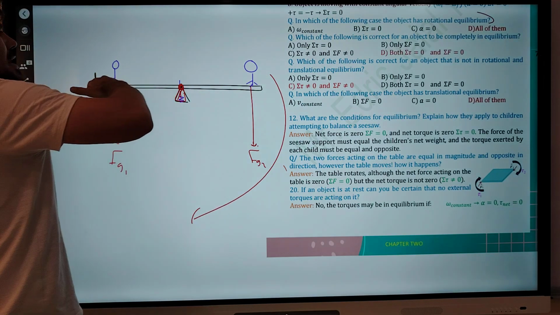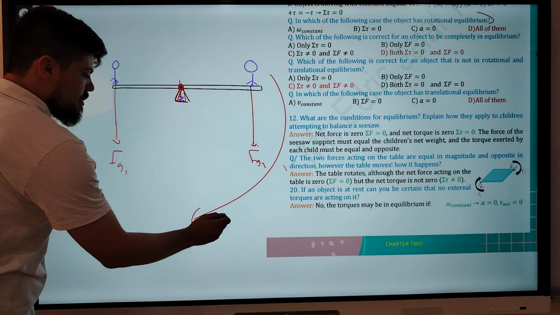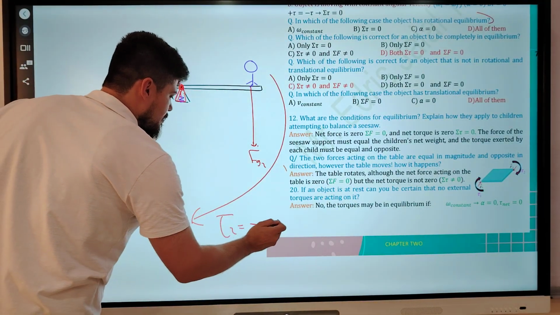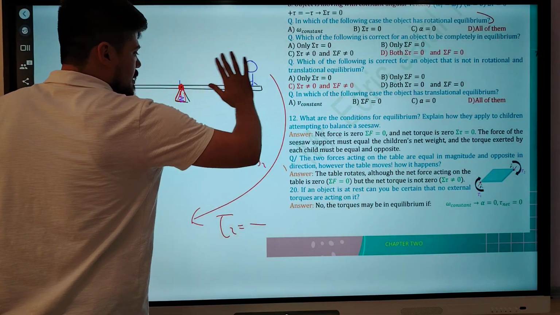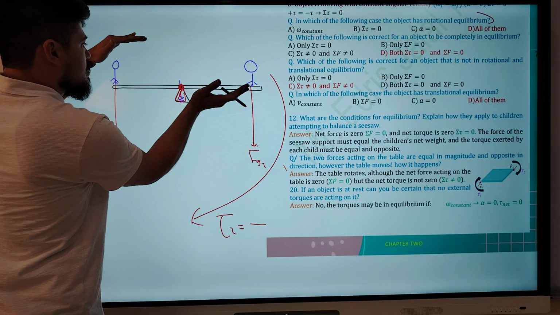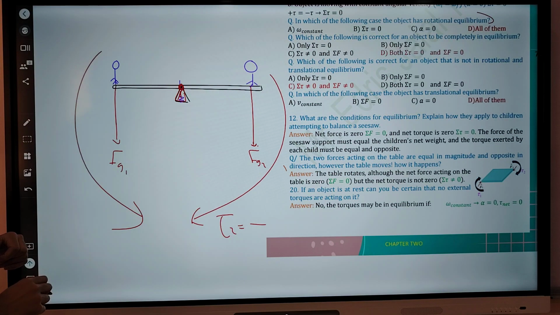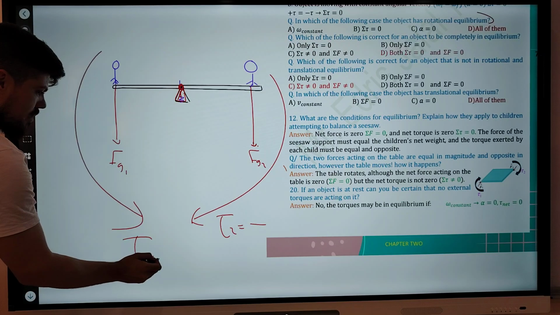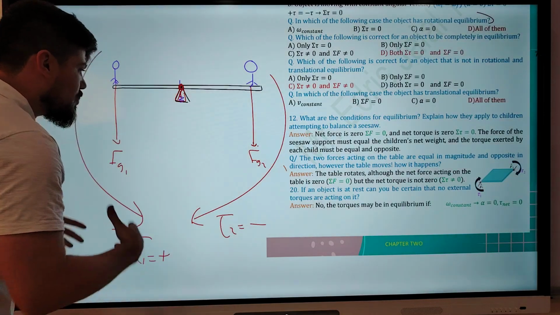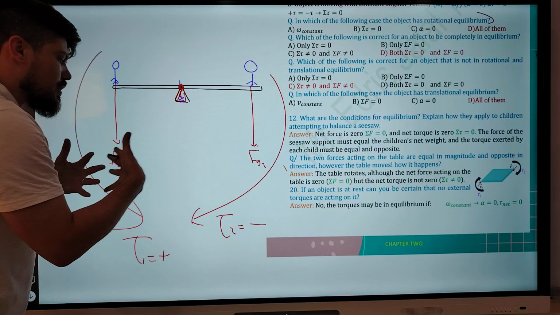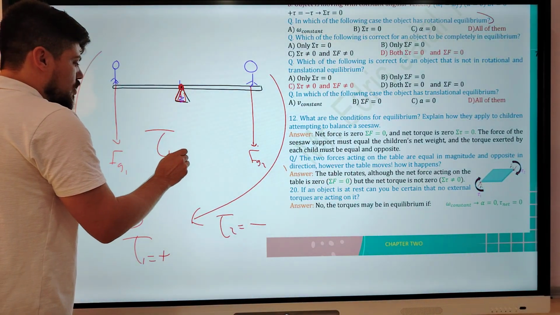The seesaw cannot be balanced anymore, so instead it rotates clockwise. So it means that torque number 2 becomes negative. But in the case when you remove the second child, what happens to the seesaw? The seesaw cannot be balanced anymore, it is rotating counterclockwise. Torque number 1 becomes positive. How many torques do we have? Now we have two torques, with the same magnitude but opposite direction. If you have two torques with the same magnitude but in opposite directions, net torque is equal to what?